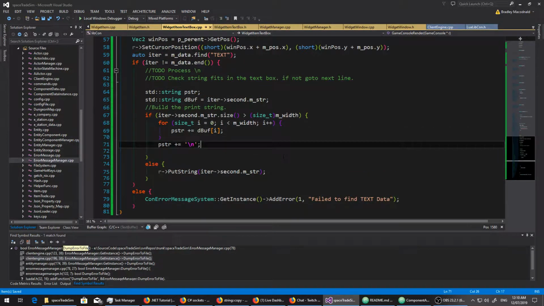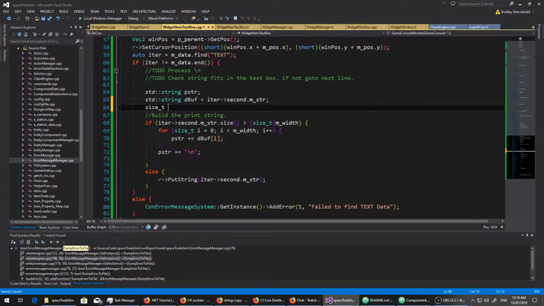It's basically making a terminal item within a terminal or a console. So we'll copy that buffer across, and then we need it.